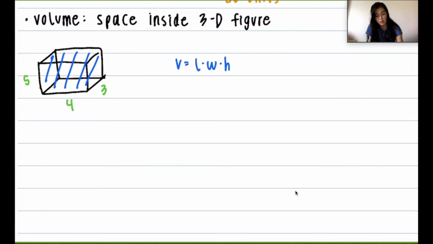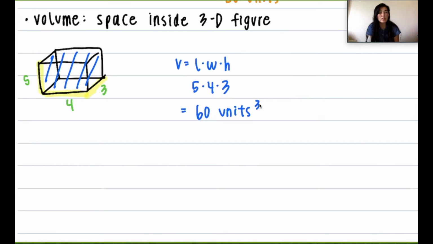And so in this case, length typically being up and down, so 5. Width being left to right, so 4. And then height is just how tall a package may be or how tall a box might be, so 3. So in this case, you would do 5 times 4 times 3. So that would be 20 times 3, which in this case would be 60. No units, so I'm going to put units. And then the difference here is that volume is working with cubed units because we're multiplying 3 terms here.